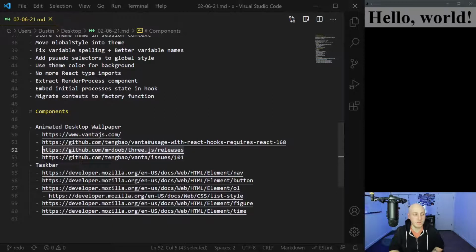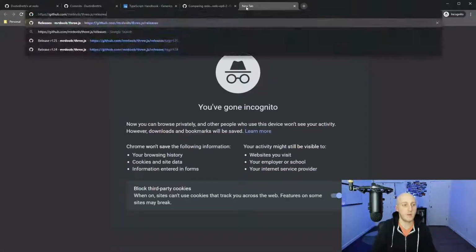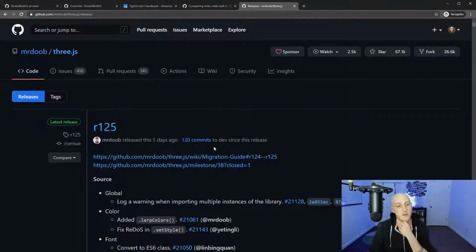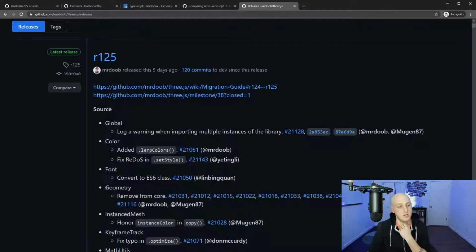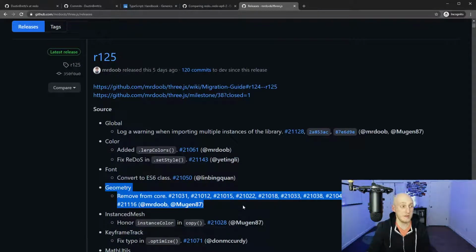Well, does it have geometry? Rather than thinking there's no constructor or some kind of code error, the reality was that the constructor, which was 3JS, no longer has the geometry function. And if you ask how that could happen, I can show you right here that 3JS just removed geometry. I guess they've been talking about deprecating it for years, apparently, and Vanta has kind of been ignoring that. Not completely.